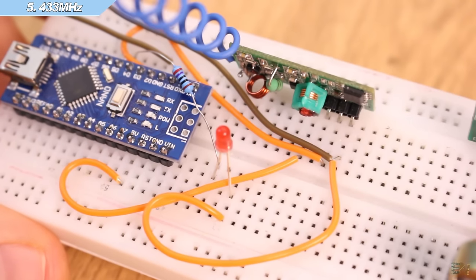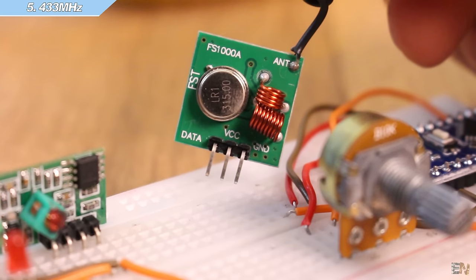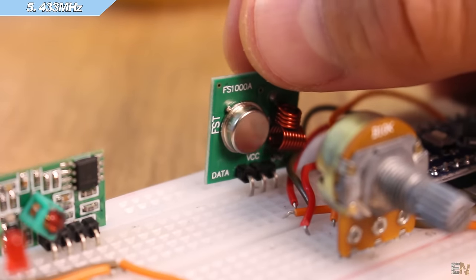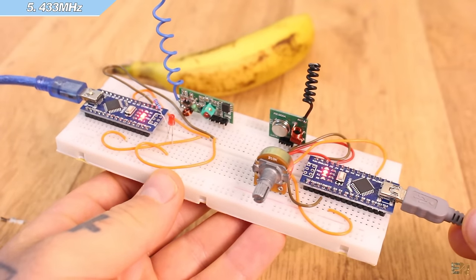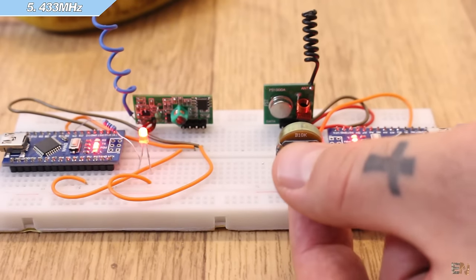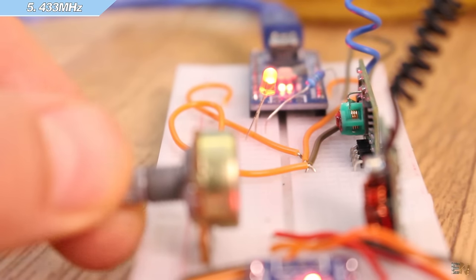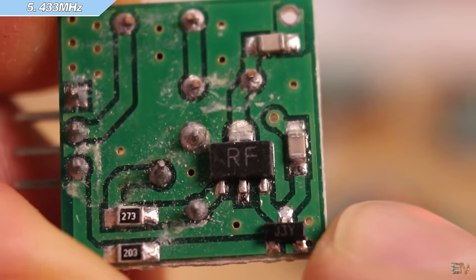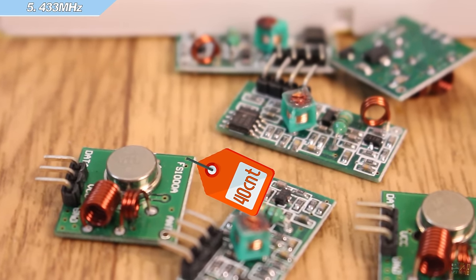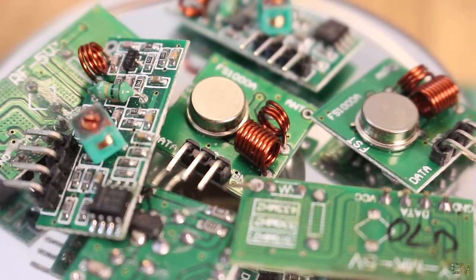The connection is very simple. Power the module by connecting VCC and ground at 5V from the Arduino. As you'll see in the code, we use the VirtualWire library which works with any digital pin — simply connect the data pin to any digital pin as in the schematic. Download the example codes for transmitter and receiver with the name 433MHz example, upload to the Arduinos, and give it a test — once again we can control the LED. You could also use different transistors to increase the range. You also need 2 transmitters and 2 receivers for a 2-way connection, but you can buy 5 pairs of these modules from eBay for just $4 or less. These small radio modules are good for short-range projects such as temperature monitoring around the house or opening garage doors.